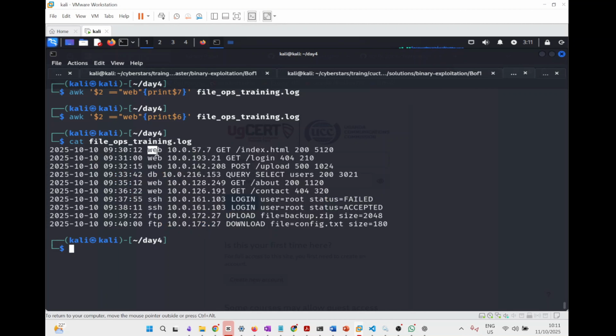I want anything that has web to also print its status code. If I wanted, of course, I would print only the status code, but I just wanted to concatenate two of those lines, so that we can have a filter that has more than one thing. That's what I mean.